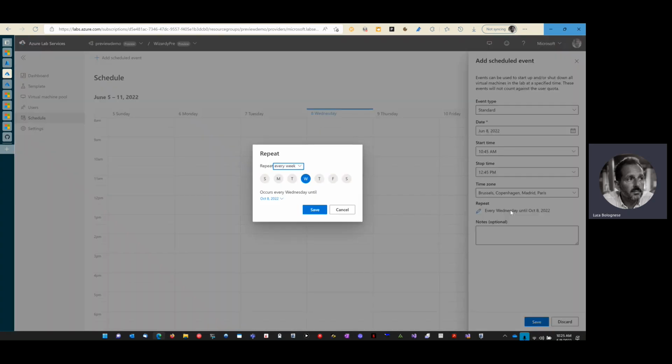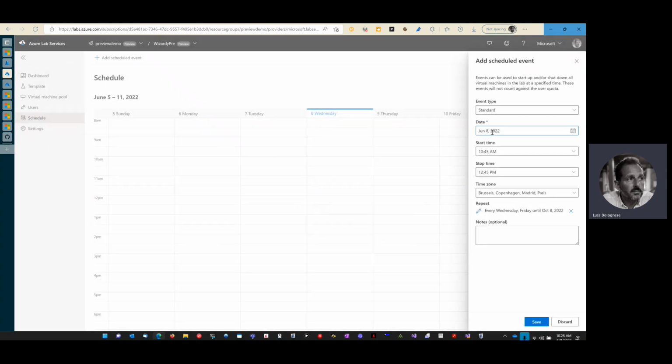You can decide that you have classes on Wednesday and Friday, for example, between 12 and 12:35, until October the 8th, for example. So when 12 arrives, then the VMs will start up. And when the end time comes, the VMs will shut down.